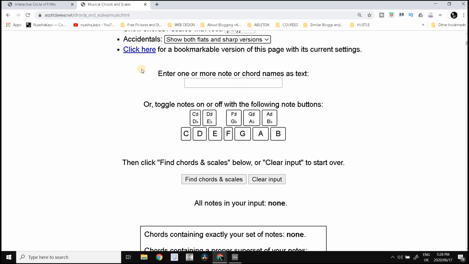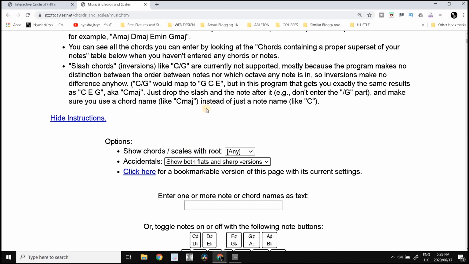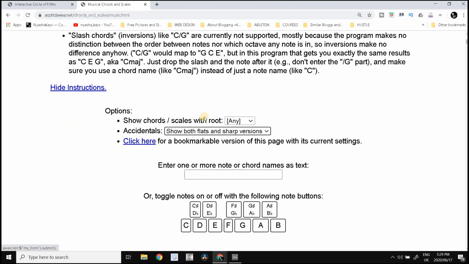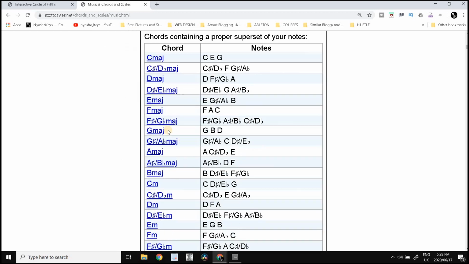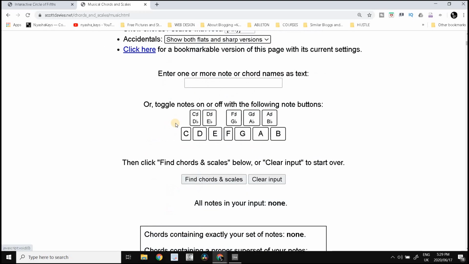And then after you've done all these settings, you can actually bookmark this version of the database, right? So that you can just go onto it. So if you're working on something in the key of E flat, and you want it to be in flats only, then you can set up everything and then bookmark that version. You know what I mean? But anyways, the cool thing is, okay, before I do that, let me just show you what we have here.